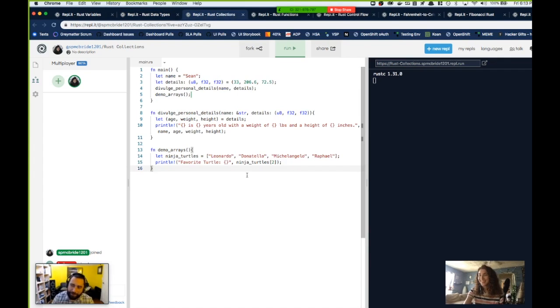So I felt like the chapter kind of cheated us a little bit on collections, because we got tuples and arrays, but no one ever really uses arrays. We use vectors, and it just mentions it. Yeah, I was curious about that too.